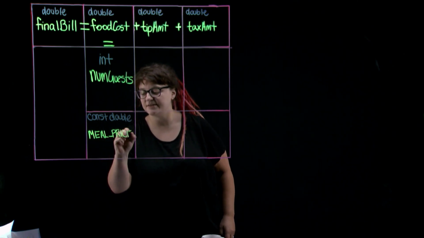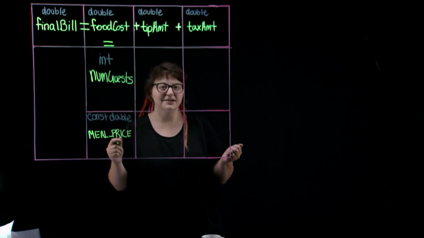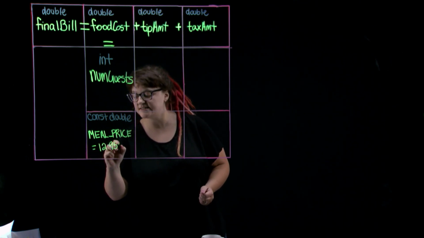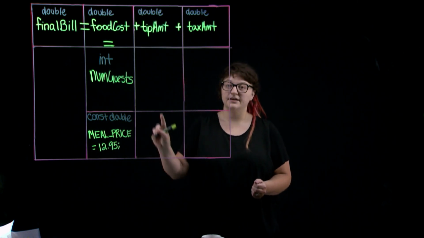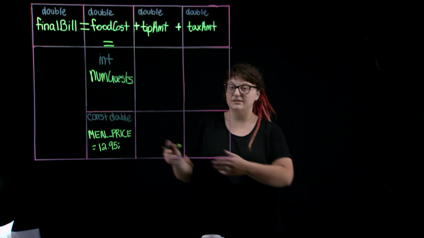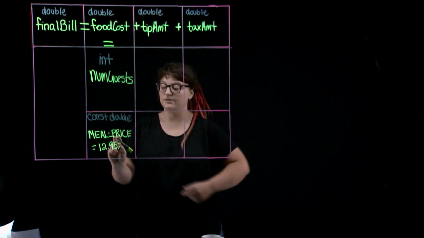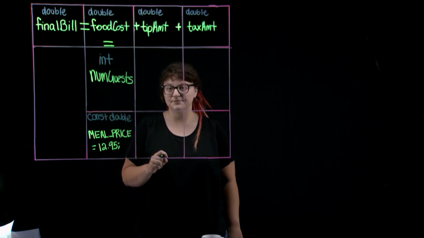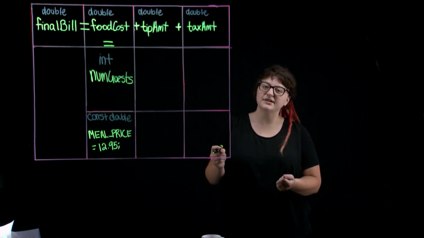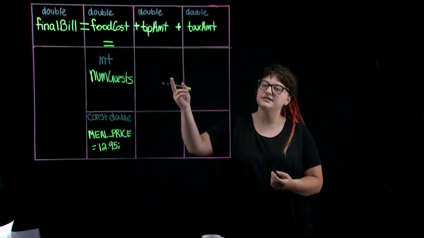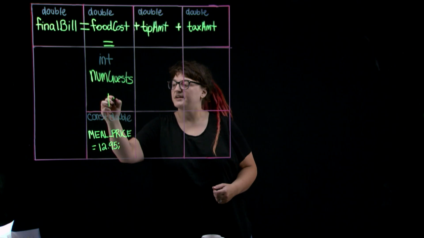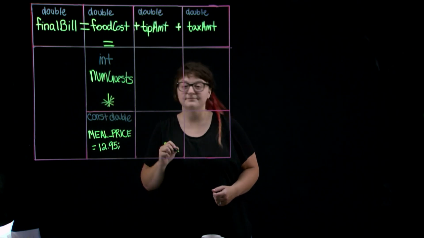And again, since we know the value of this, we can go ahead and initialize it. Also, since this is a constant, we need to follow our naming conventions for constants. And that is going to be all capital words, with each one being separated by an underscore. Now, how did we say that those two variables were going to interact to give us our food cost? They're going to multiply together. So to indicate that, I'm just going to put my multiplication symbol right here between them.